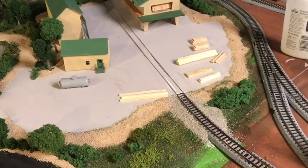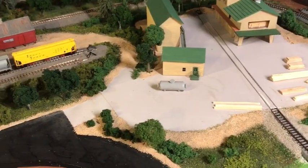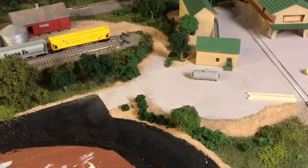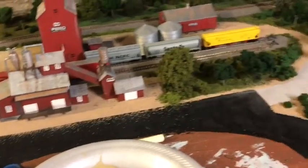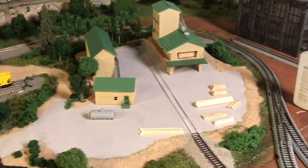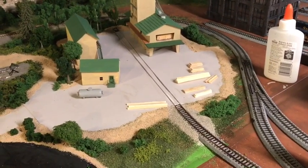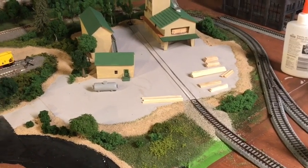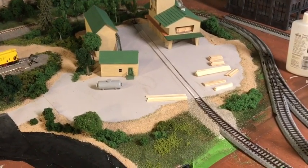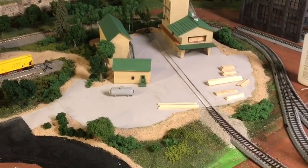This was the back where the propane tank was — I thought I'd take that off and put it there for the crew doing lumber. I'll touch this pad up a little bit and weather it. For now I'm going to leave it at that for tonight and call it a day. I'm happy — this scene turned out really good. This part of the layout's getting there rather quickly, so very happy with it.